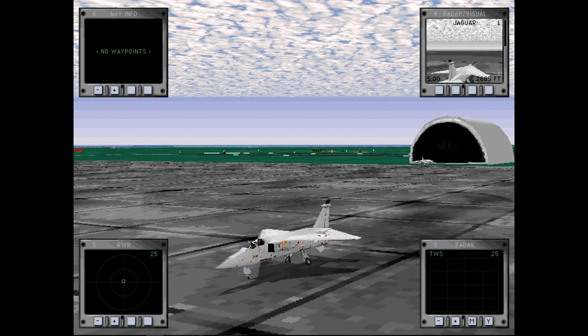Some other export customers include Ecuador, Nigeria, Oman, and that's it. And I don't think they saw much service with these other customers. Ecuador used them for ground attack and air superiority roles in the Cenepa War with Peru in 1995, but most of the fleet was held in reserve in case of a wider conflict.